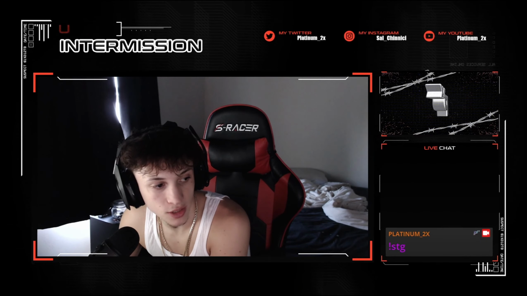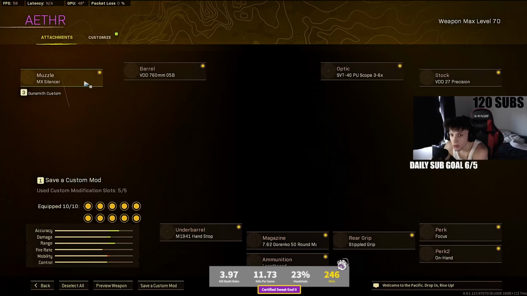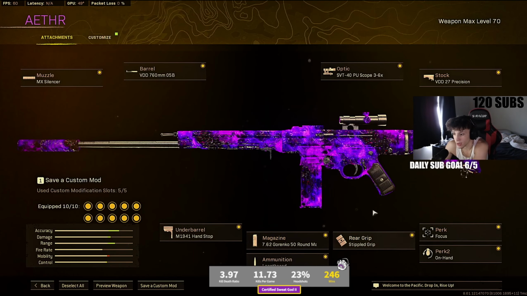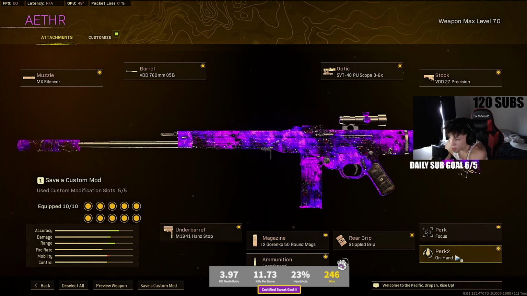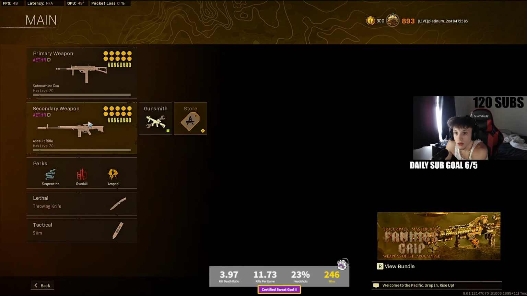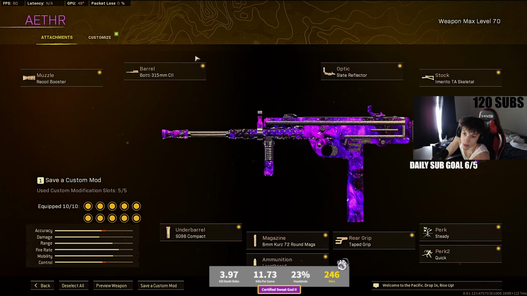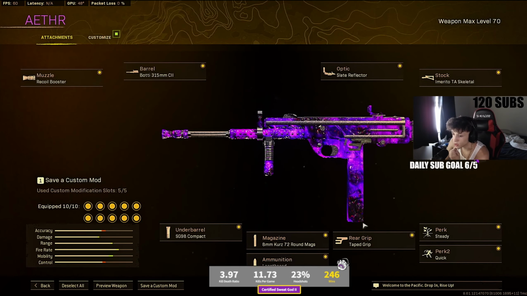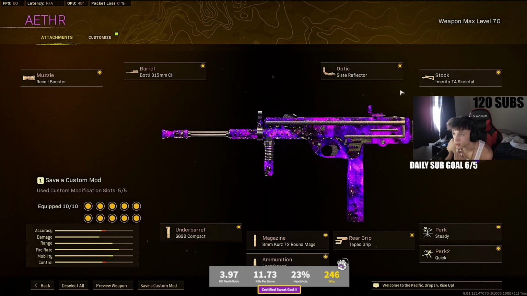Before I forget, once again, here are the loadouts for the video. Rocking the MX silencer, the second barrel in the STG, the hand stop, 50 round mag, lengthened, stippled. Focus on hand, precision stock, 3x6 with the German reticle. And the sub arma, you're rocking the recoil booster, the third barrel. Compact on the barrel, 72 round mag, lengthened, taped, steady, quick, skeletal slate.